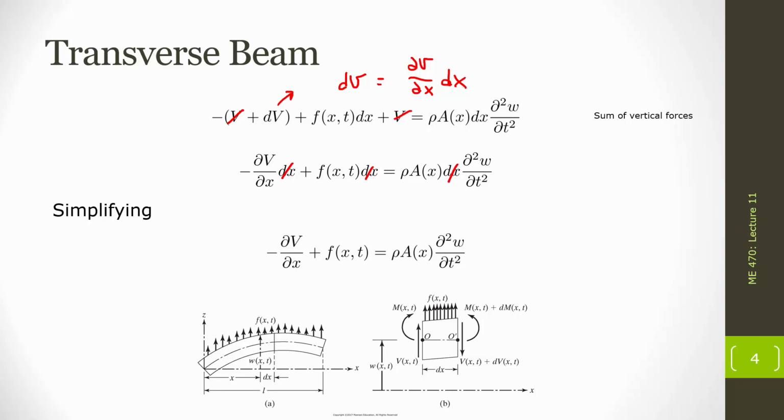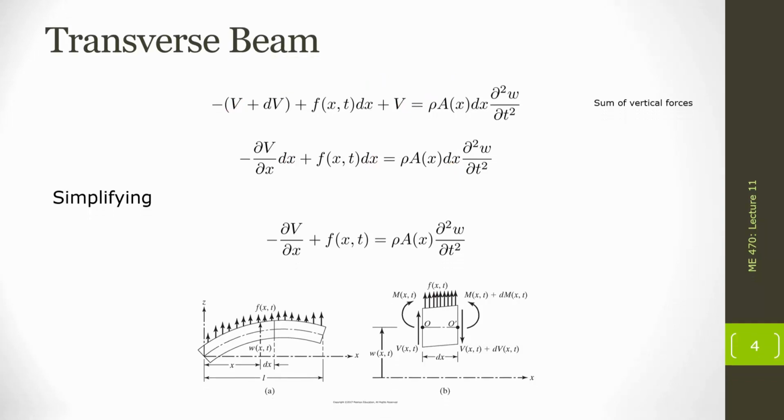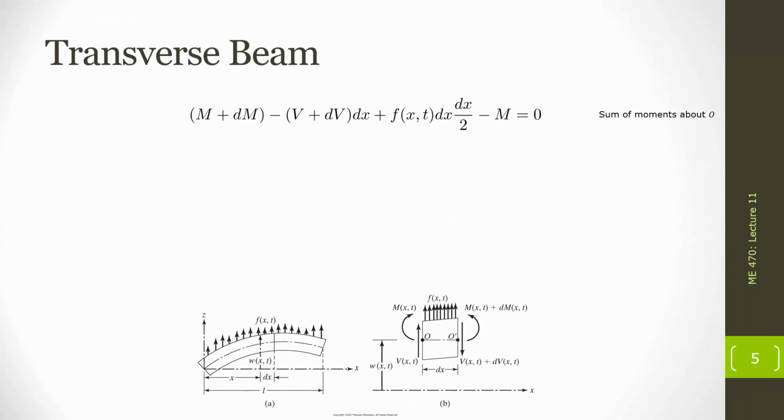So once again, I will take this more simplified version of the sum of forces and put it aside for the moment. And let's go to the sum of moments equation and make some further simplifications there, and we'll see how we're going to bring them together. Looking at that sum of moments around point O equation that we had before, again, we're going to have some things that drop out. We have an m, I have a negative m. Those are going to cancel each other out.